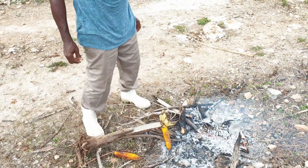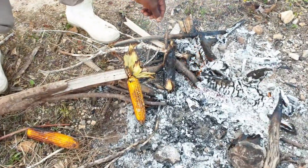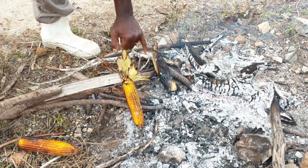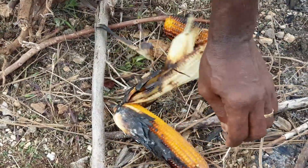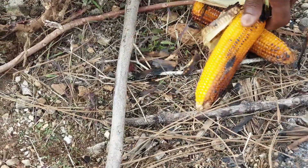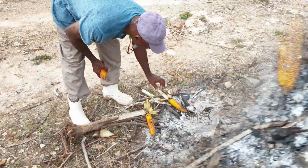For someone doing it for the first time, what is the first indication to know the corn is almost ready? Well, you're monitoring to see whenever the sheaves covering the corn are close to being burnt through to the corn — that's the first sign. You take it out, pull it back, leave that part on, and pull off the sheaves. The color of the corn kernel will have a more golden, deeper golden color — that's it.